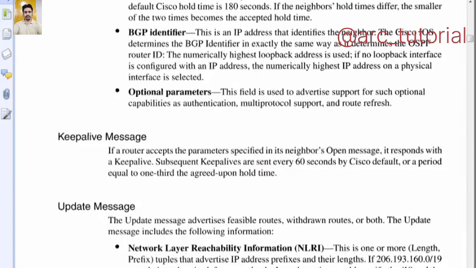If your router accepts the parameters specified in its neighbor's open message, it responds with a keepalive. Subsequent keepalives are sent every 60 seconds in Cisco by default, or a period equal to 1/3 the agreed upon hold down timer. So if hold down timer is negotiated as 210 seconds, by default keepalive will become 70 seconds.